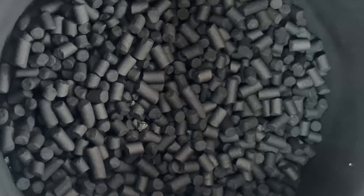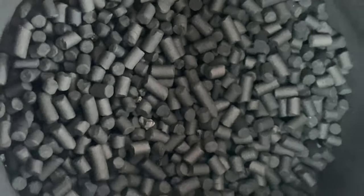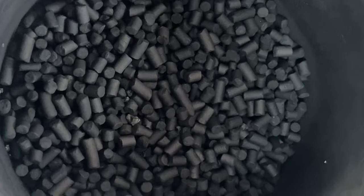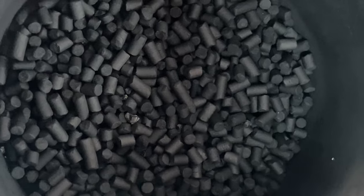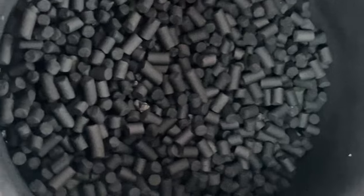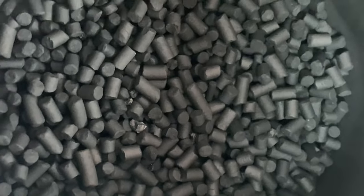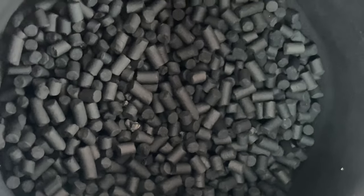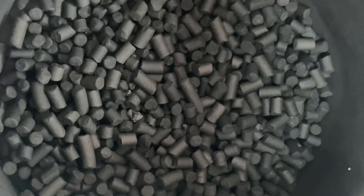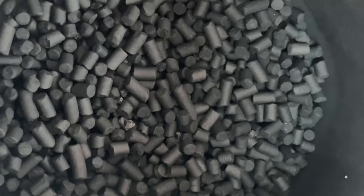This is just a quick tip on how to rejuvenate activated carbon. Been doing this for the last 8 years with no ill effects. So guys, girls, do not throw your activated carbon away. You can make use of it a further 3 or 4 times, maybe 5 times, depending. So this is my method to rejuvenate activated carbon to reuse for a further 4 or 5, even more times.